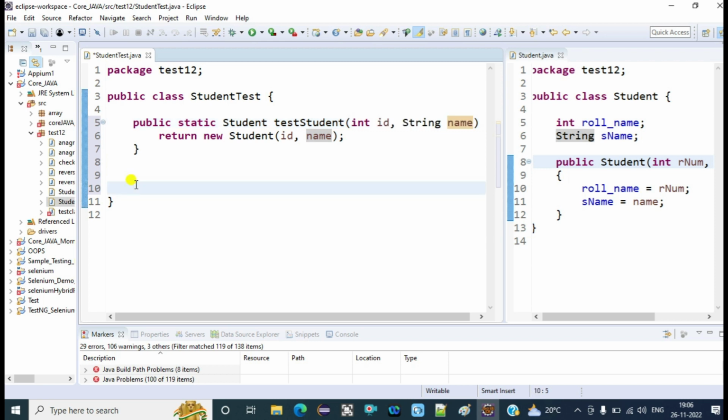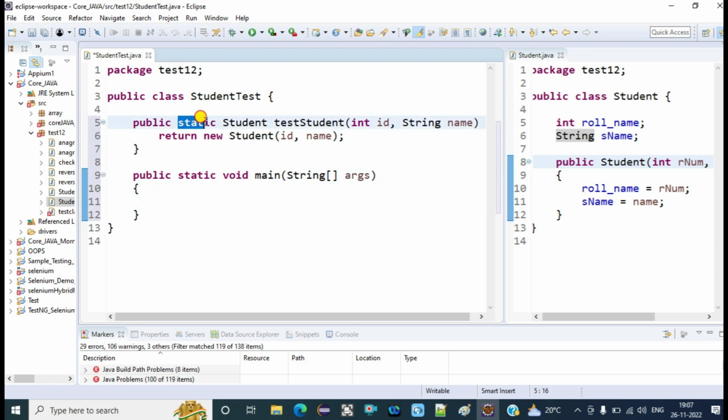Okay, now we need to call this method, test student method. And how to call this one? We will create one main method inside this class, public static void main, string array args. As we are creating this method as static, we need not create the object of this class.